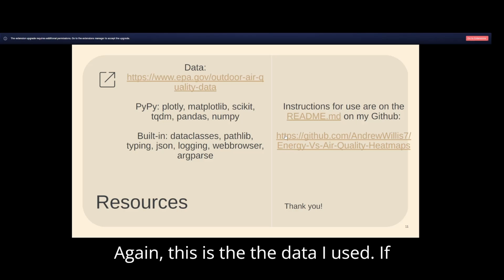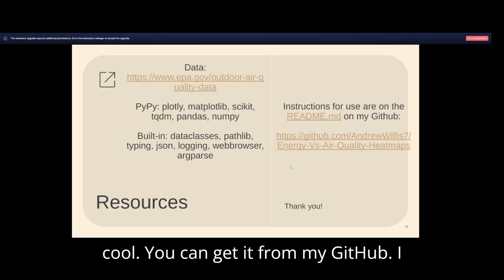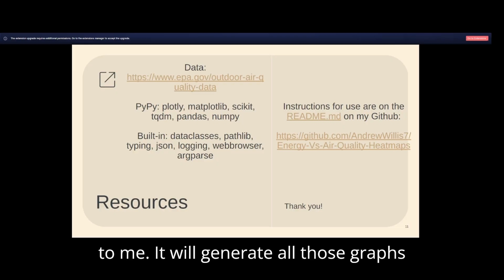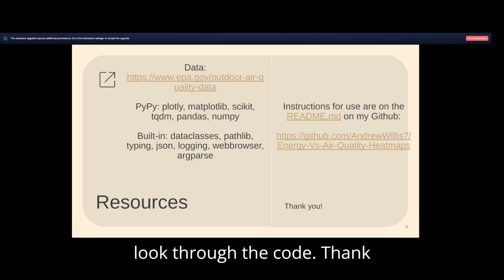Again, this is the data I used. If you want to run this model, it's pretty cool. You can get it from my GitHub. I have the instructions for use on the README. It will generate all those graphs and maps that you saw earlier, and you can look through the code. Thank you.